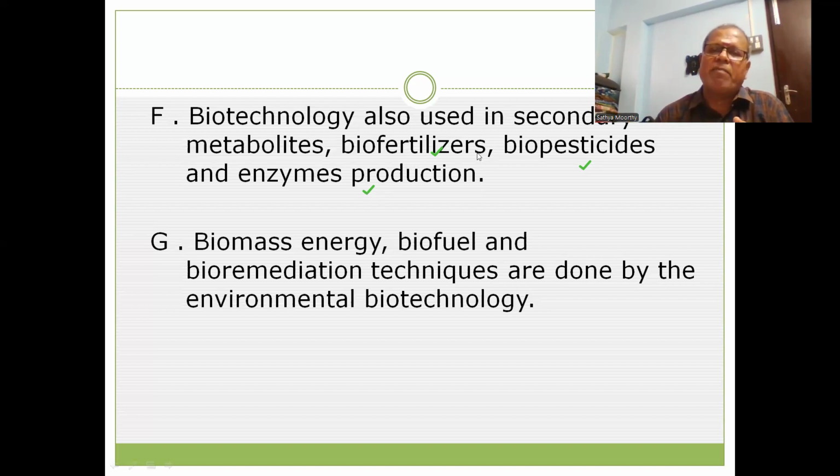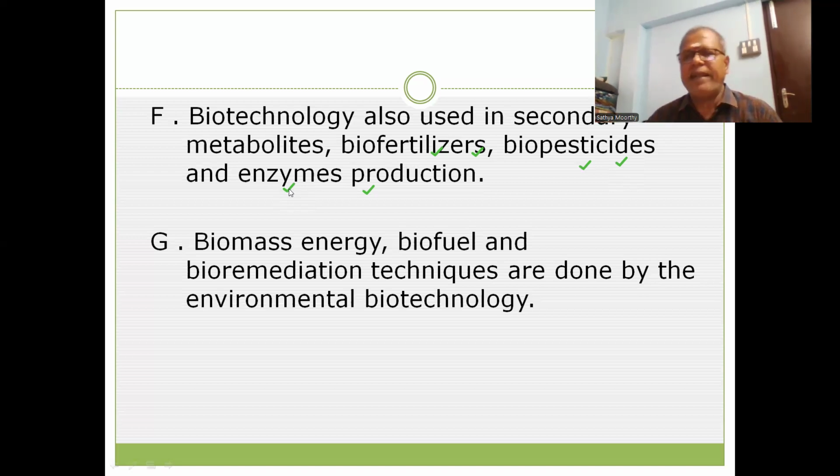And fertilizers of biological origin, we are calling biofertilizers: the cyanobacteria like Nostoc, Anabaena, Oscillatoria, and the bacteria Azotobacter, Clostridium, the bacterial species we produce on a large scale. And pesticides of biological origin, we are calling biopesticides; Bacillus thuringiensis we can produce. And the important enzymes that help in industry, we can produce in large amounts.